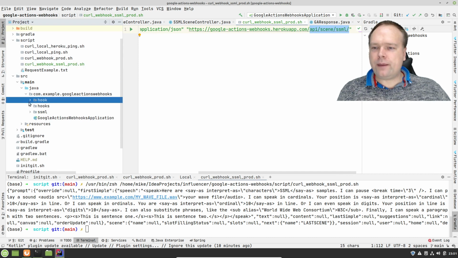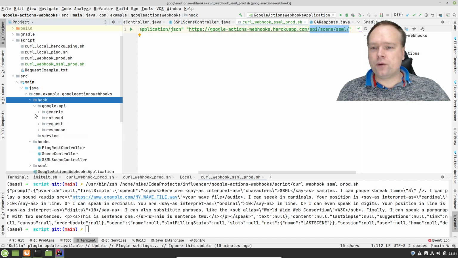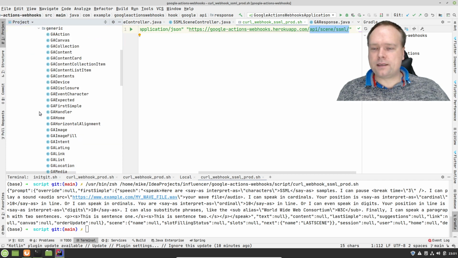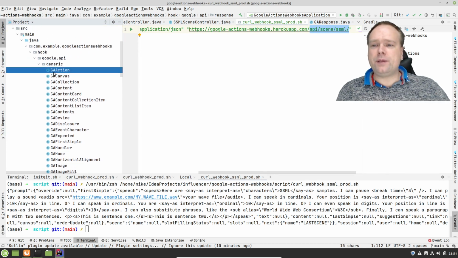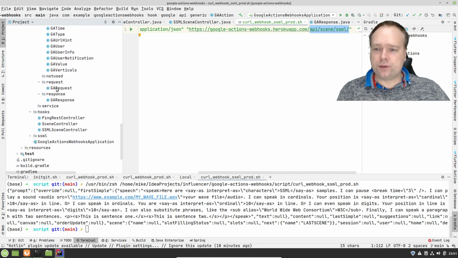I have mapped all the JSON that we need to send and that we receive. I've mapped this in the Google API right here. Here we have the response. All of the Google classes, all of the Google mapping, has been prefixed with GA, and feel free to download and use all of these classes.